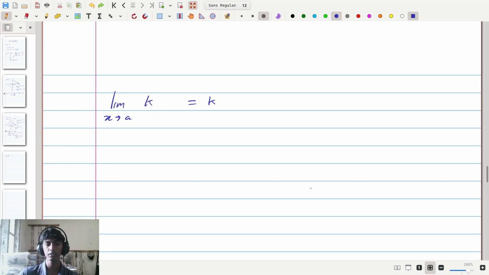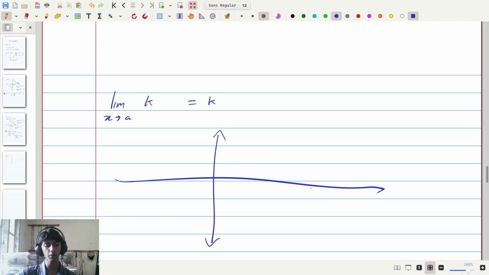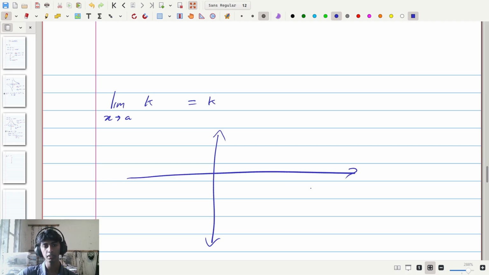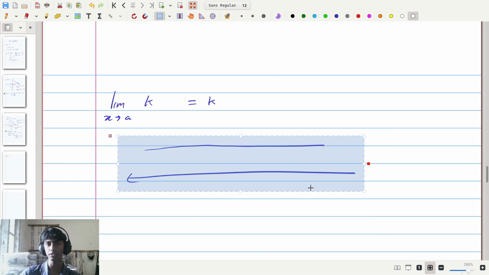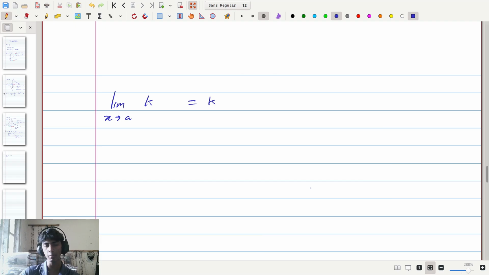It's still k. In fact, if we draw the graph, we can see this quite clearly. If we have a constant k, then on a graph, the value of k will look something like this. Let's say k is a positive number. This is k. For any real value x, y is simply equal to k. So no matter what a is, approaching a from the left or right doesn't matter, the value is still going to be k. So therefore, the limit as x approaches anything of a constant is equal to that constant. We can use this to easily simplify certain functions where we have a constant on the inside of a limit. We just take it out and say it's equal to the constant.